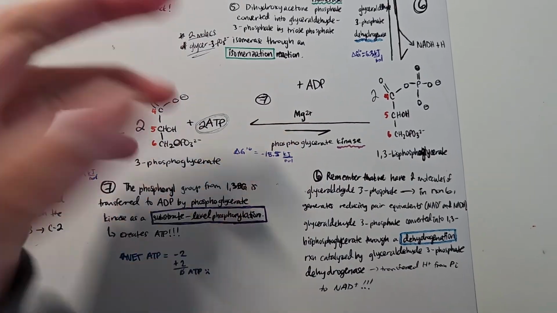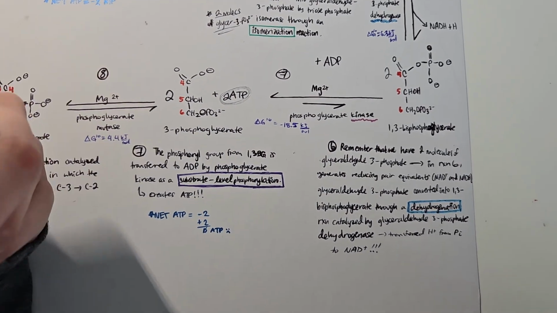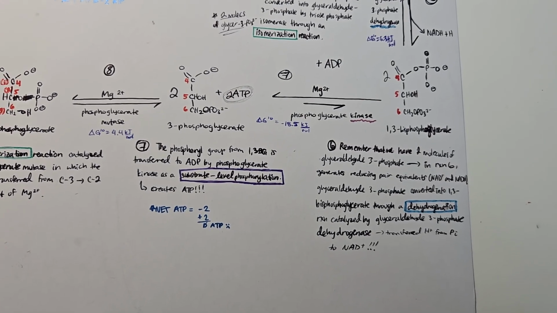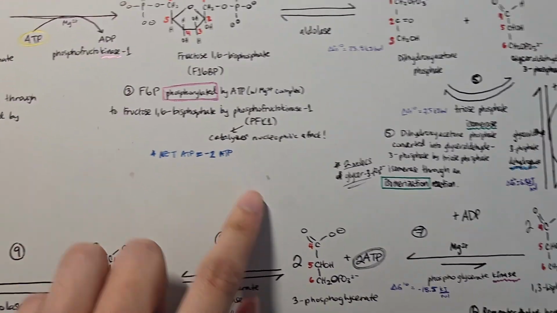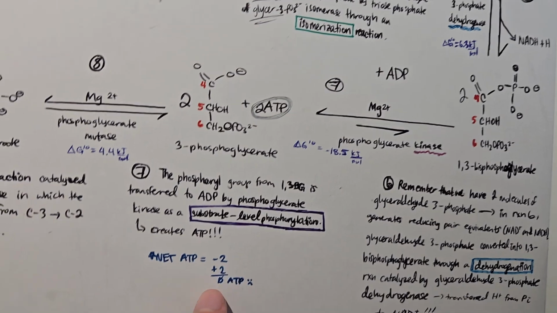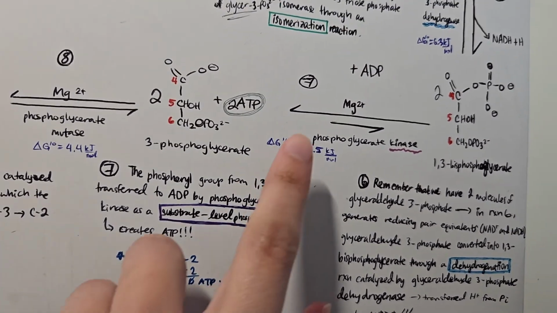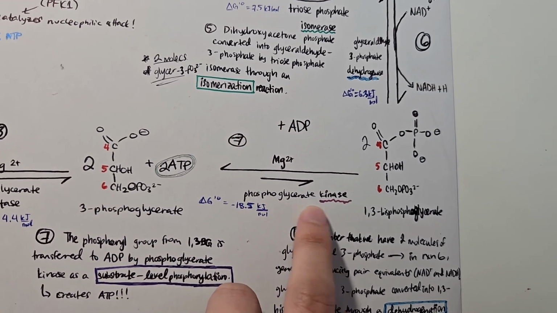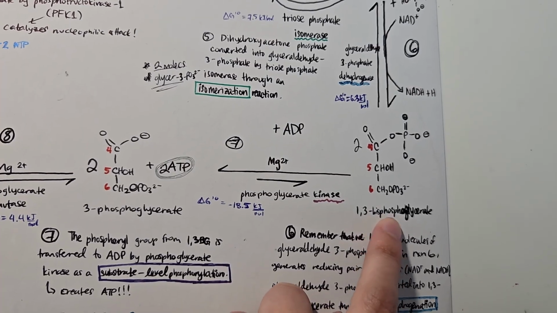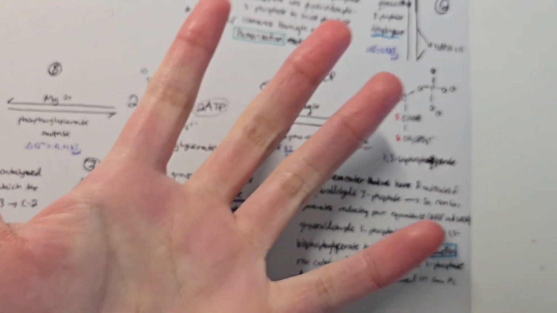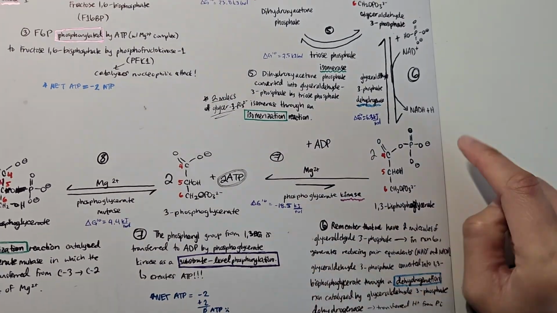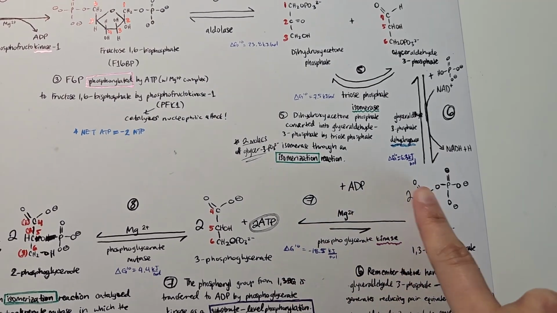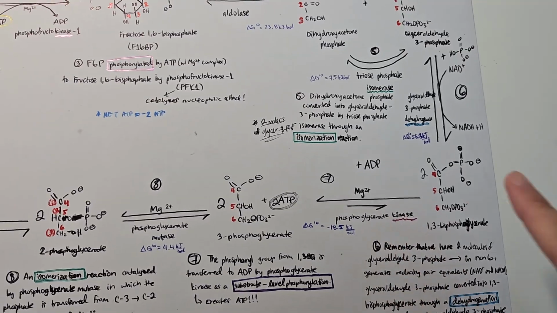It's different from our typical phosphorylation reactions, just because we are going to be generating that molecule of ATP. So we're going to place a phosphate molecule onto ADP, making ATP. So now our net ATP is going to be 0 because remember, we have two molecules of 1,3-bisphosphoglycerate. So we're going to do this reaction twice. We're going to catalyze this reaction with phosphoglycerate kinase, just because the molecule that we had was bisphosphoglycerate, but for easier sakes, it's phosphoglycerate kinase. It's pretty straightforward. We're going to make two molecules of 3-phosphoglycerate. We're going to take a phosphate group off of carbon 1 and put it onto ADP to create a molecule of ATP.